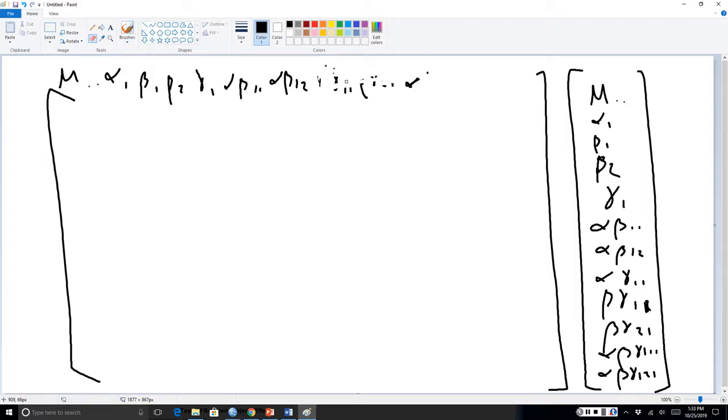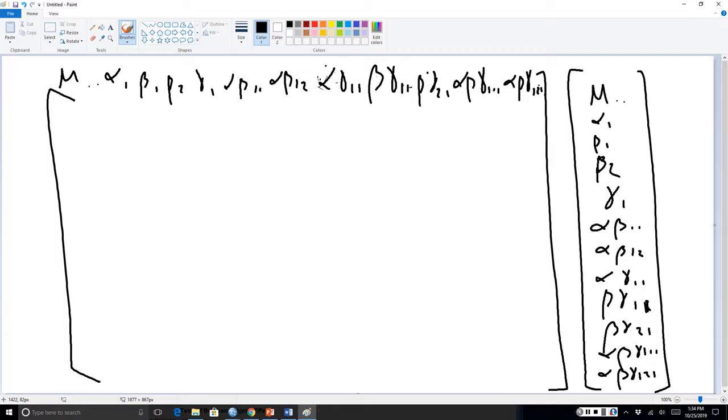Okay, so let me go in order. I was trying to remember the order in which I did it. At least you could fast forward to this. Okay, so here I am at alpha beta 1, 1, alpha beta 1, 2, alpha gamma. Oh, dang it. Alpha, gamma, 1, 1. Okay, beta, gamma, 1, 1. Beta, gamma, 2, 1. Alpha, beta, gamma, 1, 1, 1. And look, I have room. Beta, gamma, 1, 2, 1.